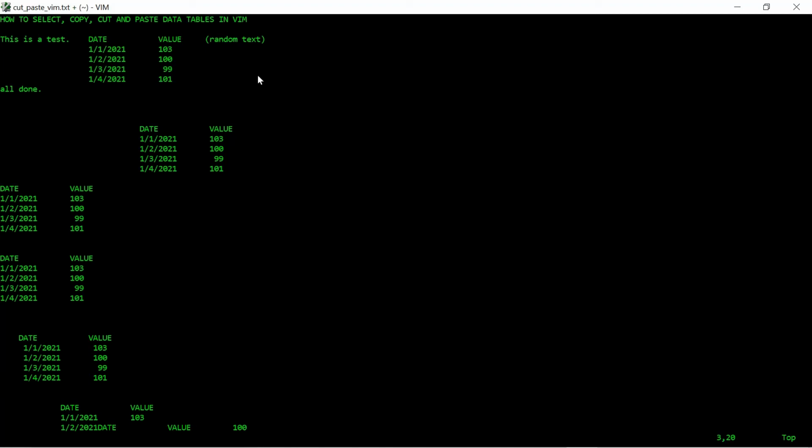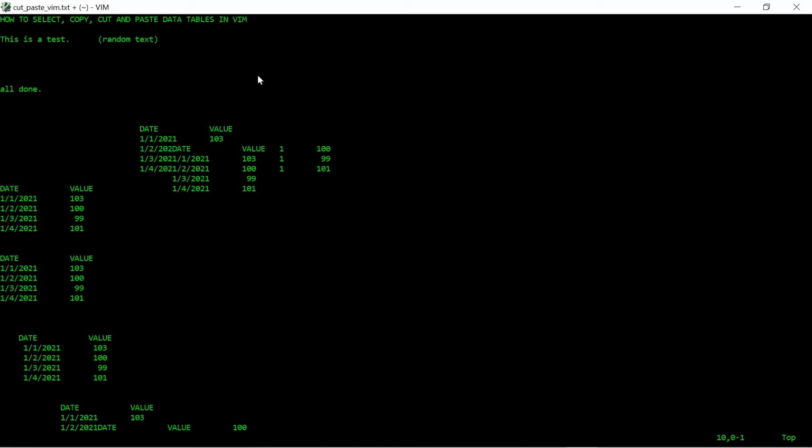Now I can do the same thing again. So I can hit CTRL-V, visual block. So I'm going to show the cut and paste, the delete, again. We'll go here and we'll go down there to collect that. Now I hit D for delete and that actually cuts it, and then we will try a little bit fancier trick here just to show. So I'm in the middle of this rectangular space and I'm going to hit P to paste, and notice what it does is it pastes over the text in that rectangular region. And so it actually went right in the middle of here and it displaced the lines that were here over to the right, which you may or may not want to have happen.